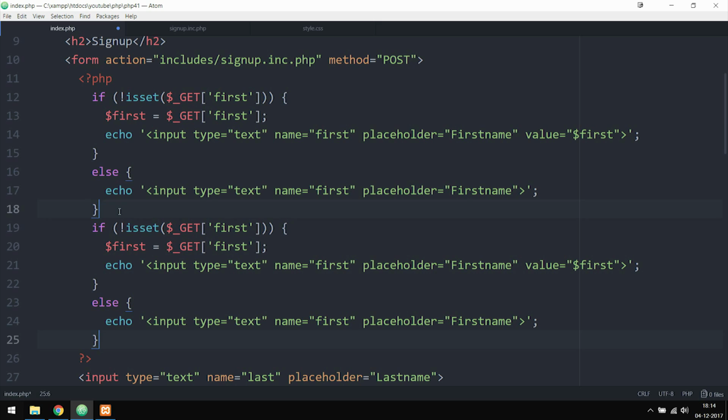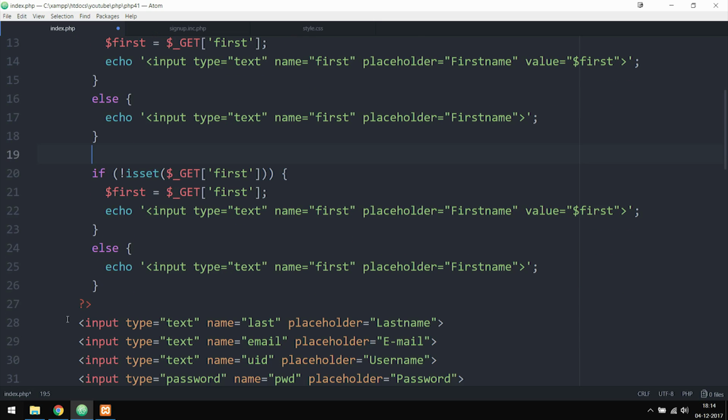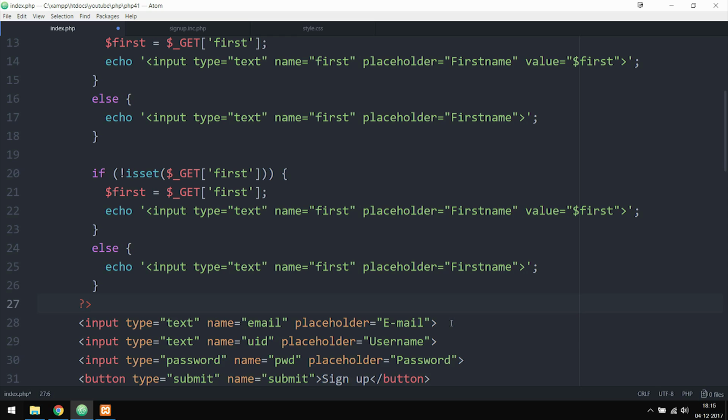Now I'm going to copy the if statement and the else statement, go below here, and do a second check for the last name. So I'm going to copy the last name input we have down here and delete it, and insert it inside the two echoes, like so. And again, we're going to include a value set to variable last. So I'm going to go after the placeholder and include it here.